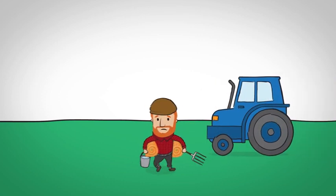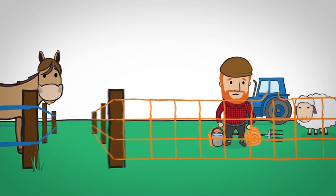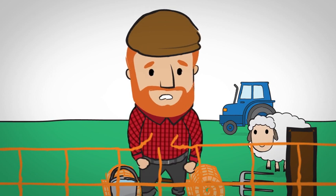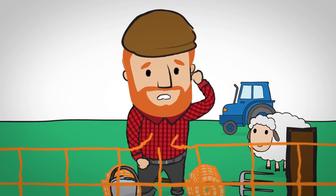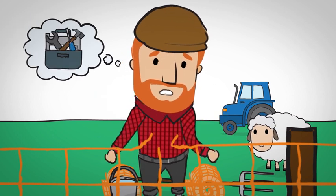As a livestock owner, you generally have your hands full with things to do. One of your daily challenges is to repair or connect conductive material. Easier said than done. When trying to do this alone, you always seem to need a third hand. And without tools, not a chance.